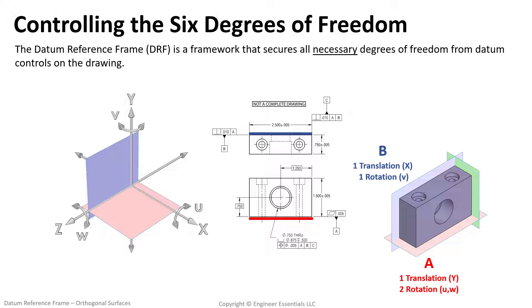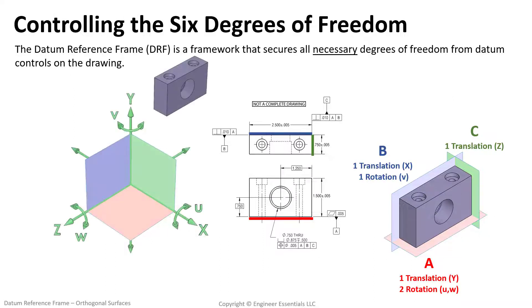This will be very important later on when considering tolerance zones of any geometric controls that reference this datum reference frame. Lastly we have datum feature C which is also controlled with perpendicularity. However this time it is controlled in reference to datum A primarily and B secondarily. Once again this results in a planar datum. But since we have already locked down two translations and three rotations with datum A and datum B, we know that the remaining degree of freedom that we can lock down is just one more translation.